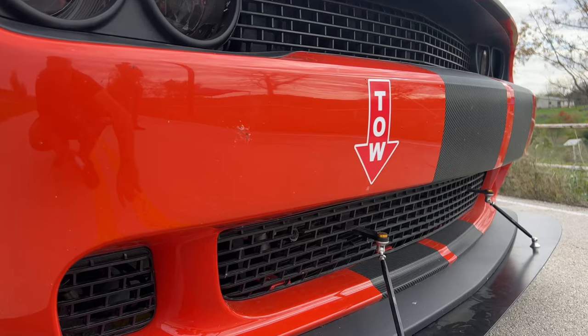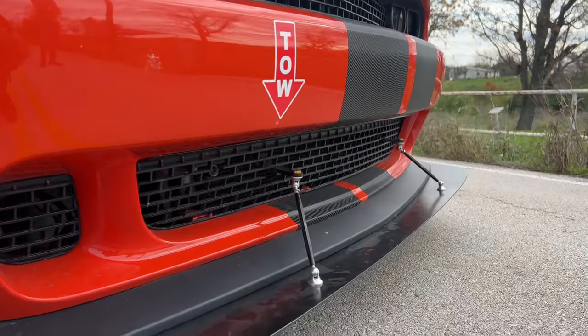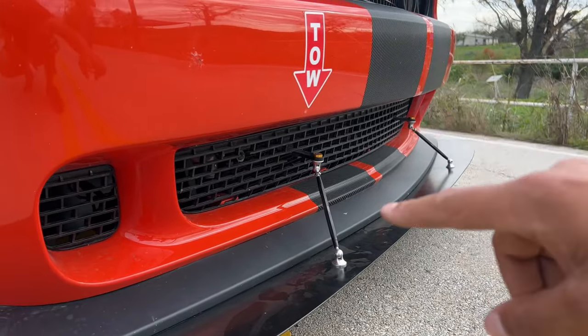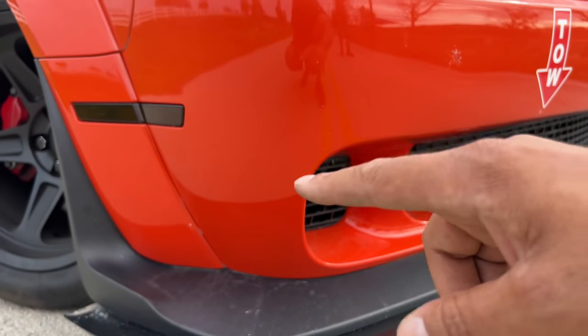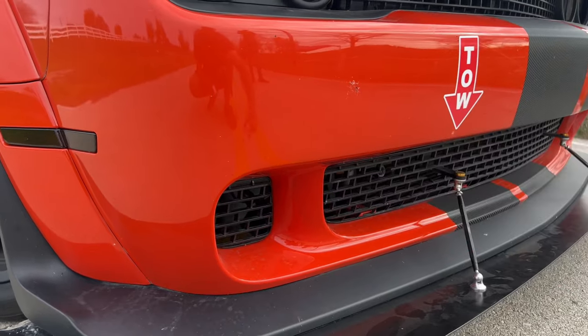Everything is chassis mounted. And speaking of chassis mounted, this front splitter is also chassis mounted. It actually runs all the way to where the transmission is. And there's two mounting points in the front, two that are hidden behind the bumper that you can actually adjust. And then 1, 2, 3, 4 underneath the belly of the engine.